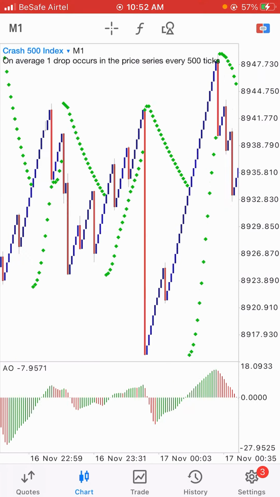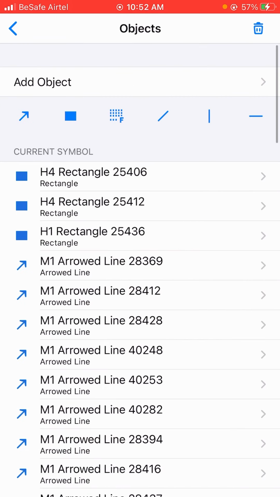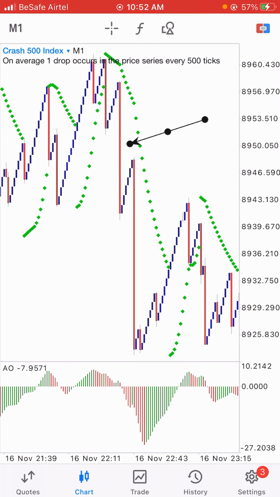Let me show you more examples. The idea is using these simple indicators as a guide for you to be able to catch spikes, and you'll be very profitable when you use these simple indicators to make confirmations before entering your market. You can see after this spike, the parabolic SAR was facing to the downside. You need to be patient. You can see 1, 2, 3, 4, 5, 6.